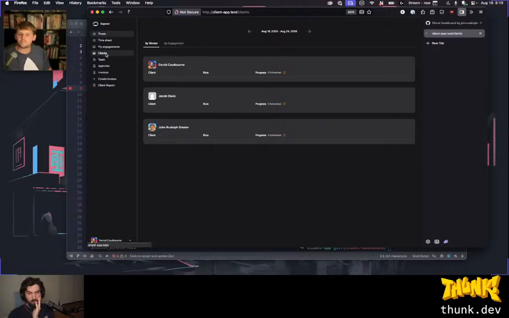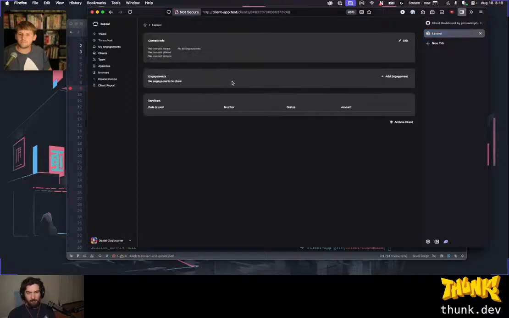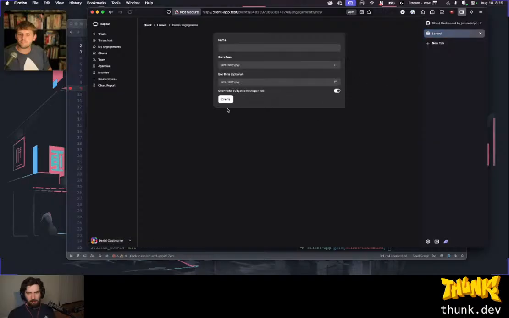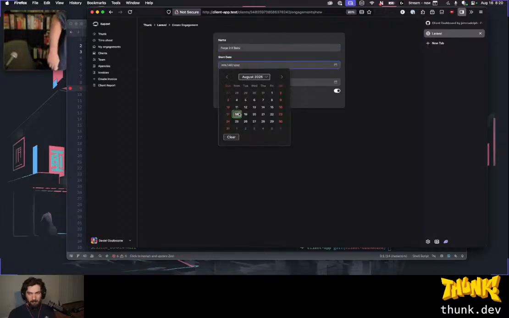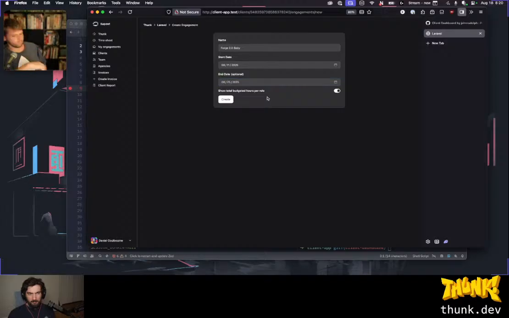All right, so now we're gonna add a client. Client's gonna be Laravel. We're going to add an engagement. It's going to be called Forge 2.0, baby. It's going to start today. Actually, it'll start like a week ago, and it'll go to a week from now.